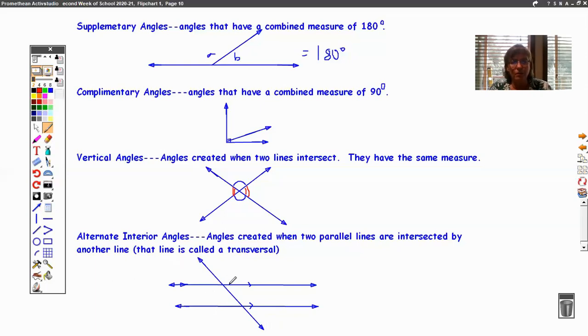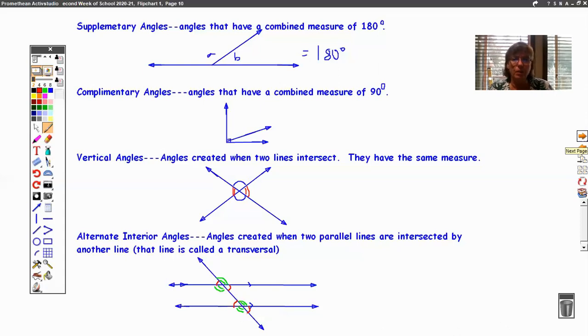So alternate interior angles have the same measure. So I know that this angle and this angle have the same measure. And I know that this measure and this measure have the same measure. And then of course I know that these are vertical angles, so I know that this one is the same as this one. And so they have this relationship. We want to make sure you understand it. Of course, these 2 are vertical angles because, again, 2 lines intersect to create vertical angles. When we have two parallel lines with a transversal intersecting them, then we have the alternate interior angles that have the same measure. So I know this angle, this angle, this angle, and this angle are all four the same. And this one, and this one, this one, and this one, again, are all four the same.